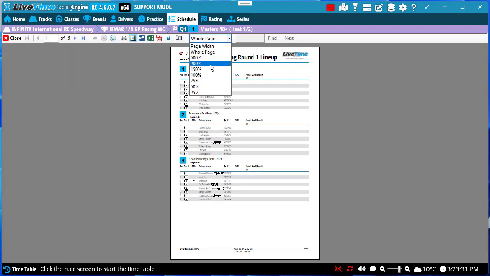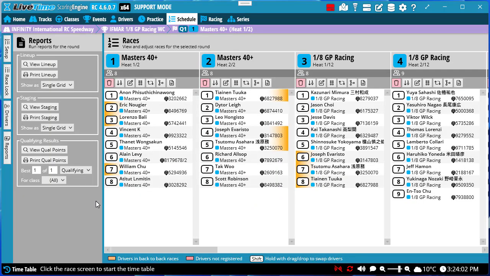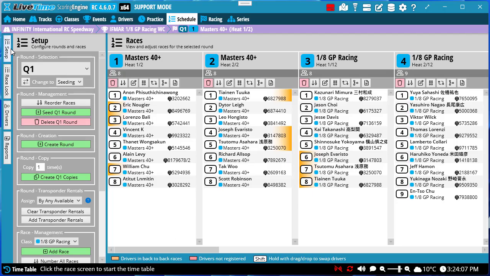I'm going to zoom in here a little bit, page by page. But you have some options in your schedule reporting as well. Not only can you click the printer and print it, but if you want to export this to Word, Excel, if you want to make a PDF, or if you want to export to PNG files, images per page, that's really handy if you want to then post that to Facebook or other social media as images, you can do that as well with these reports. Once you're done with the report, you can just click on the close button in the upper left. It takes you right back to the screen we were at. So those are all the other buttons on the left. Let me click back to setup.